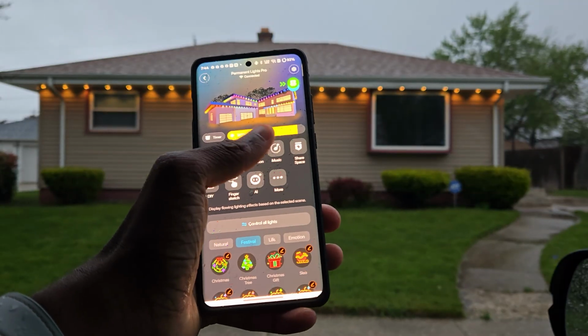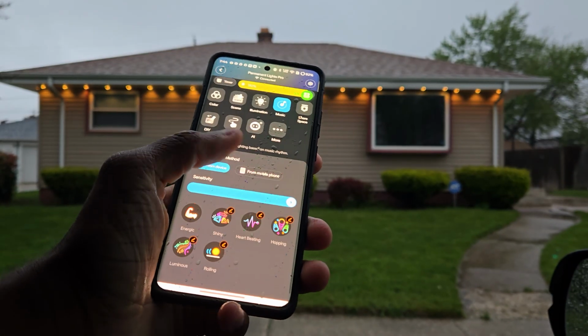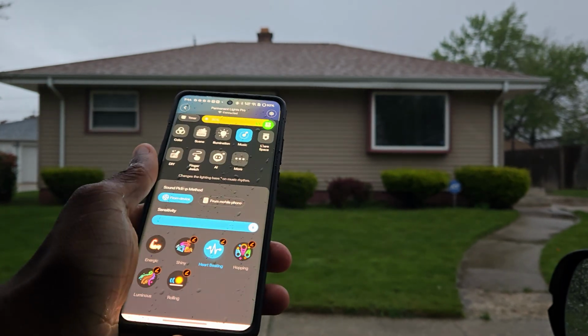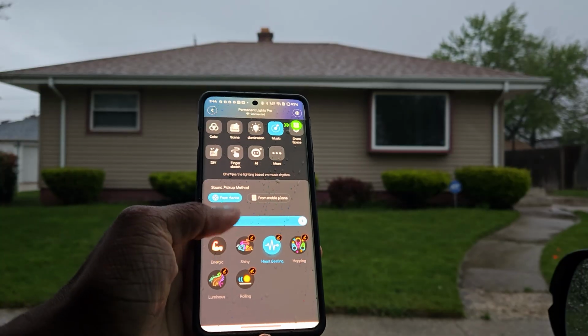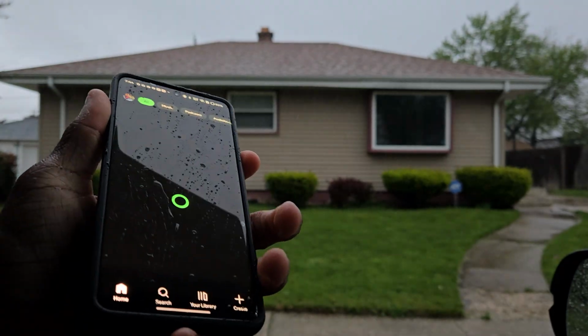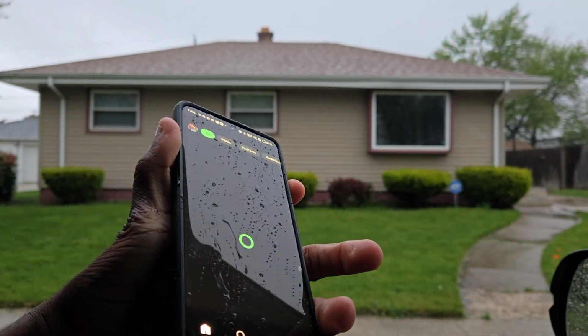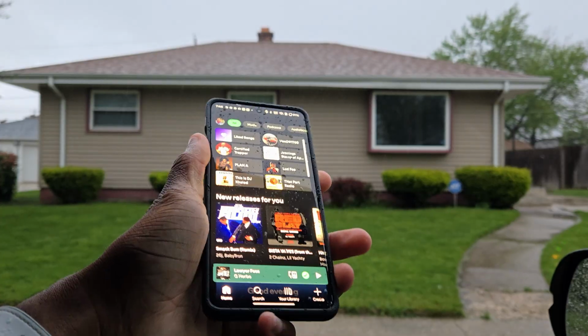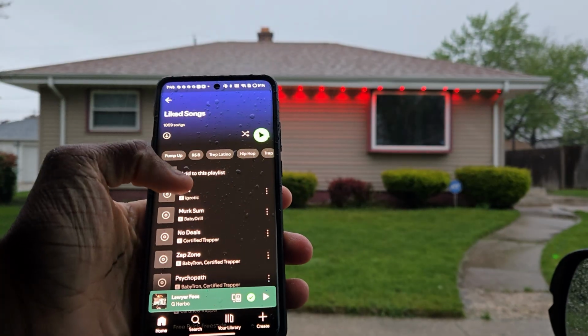But also you got other things over here too, like you got music. So if I go over here to heart beating, I can make it where if I play some music from my phone, it'll broadcast on this. So let me go and show you. I'm gonna play some music real quick. I'm not gonna play for too long because I don't really want to get no copyright. And you can see my phone is soaked. But the things I do for YouTube, bro, it's crazy. But let's go and play something.